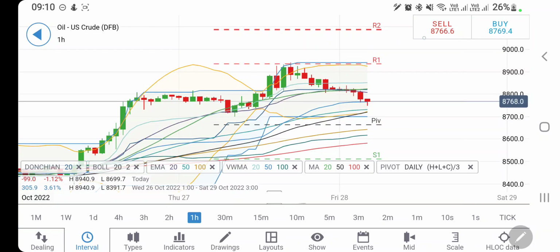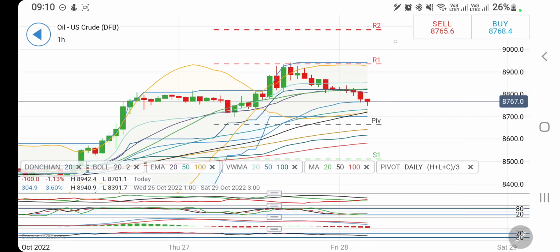First, see on the hourly charts a little drop. See this 88.7 level, then a little drop, then 88.2 again consolidation, then a drop. Now see, 87 levels are certainly going to be very good support, and only if it trades below this zone at 87.2 can you expect that we may see a little drop. 86.7, 86 levels are to be seen if it trades below 87.2.